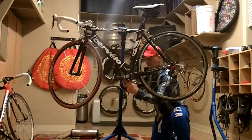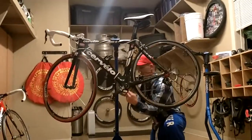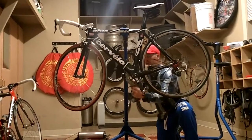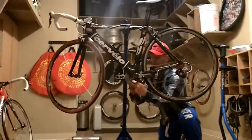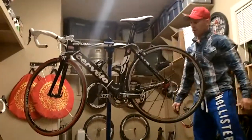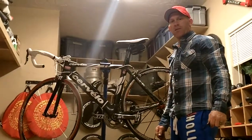All torqued down. You want to make sure these things are nice and tight. Definitely don't want them coming loose while you're riding or racing. Go around twice, check each one of them, make sure it's good and snug. That's how you remove and reinstall a SRAM Red crankset and chain.